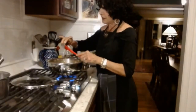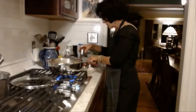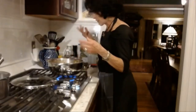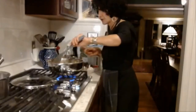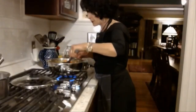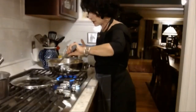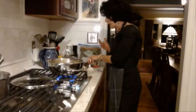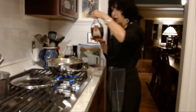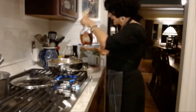So what I'm going to do, I'm adding to that, if you look at your recipe, the seasoning, and I'm going to add a tablespoon, and I don't have to, but I'm going to do it anyway because it's part of the recipe, and I actually like it slightly sweet, a tablespoon of maple syrup. Some people don't eat any of the processed sugars. The syrup I used was organic maple syrup.